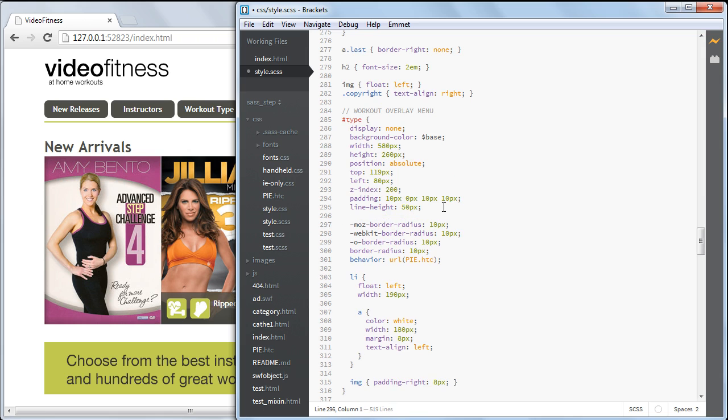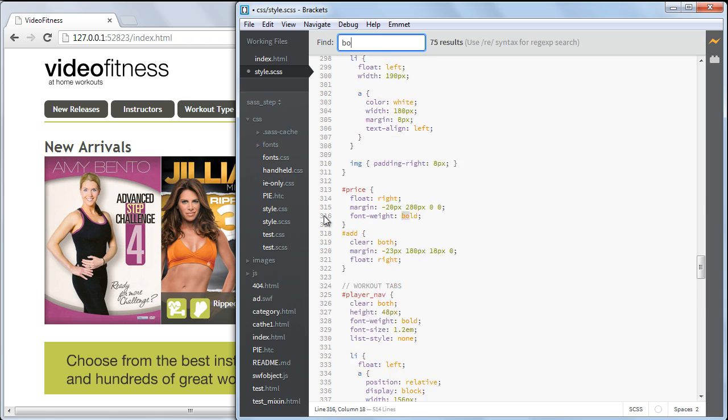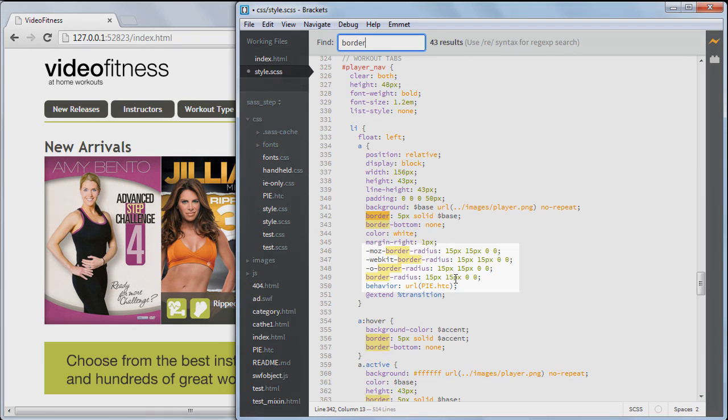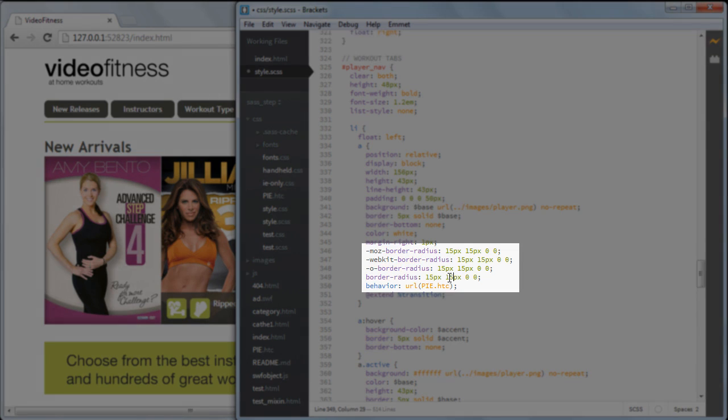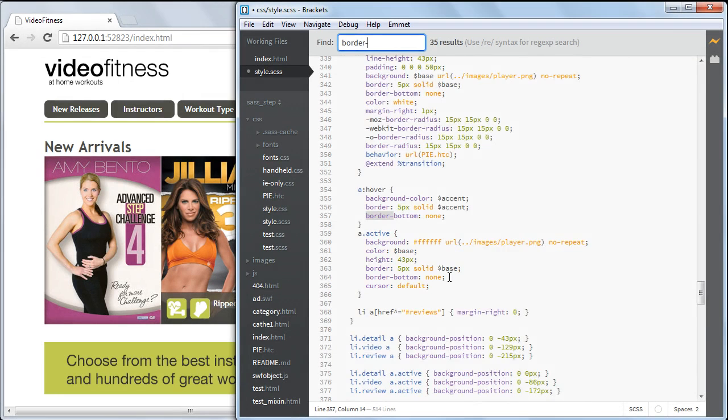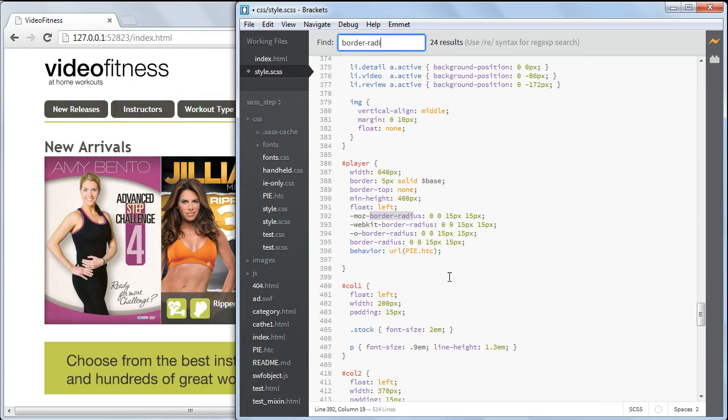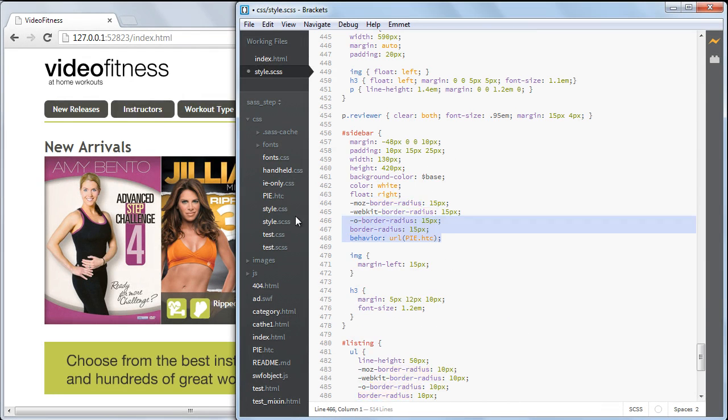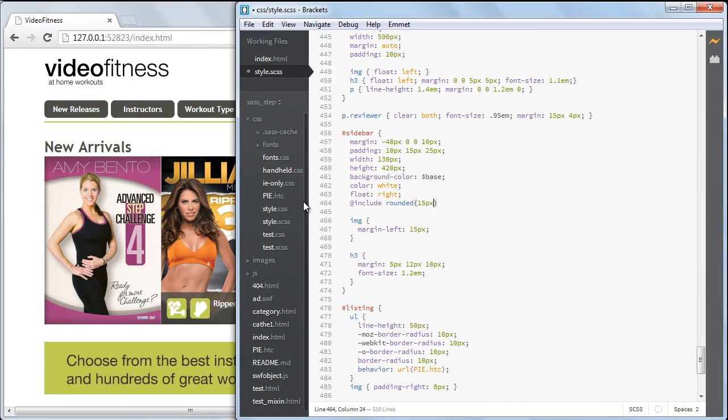Now for this one, I do need to pass in the radius, which is 10 pixels. I can't use rounded here because this is a tab and you can't use the shorthand version of border radius. Instead, I could create a tab mixin later if I wanted to. And then I'll go through and change the rest.